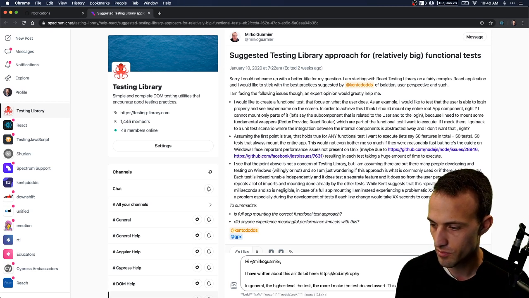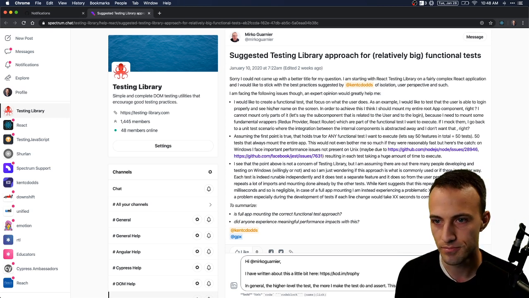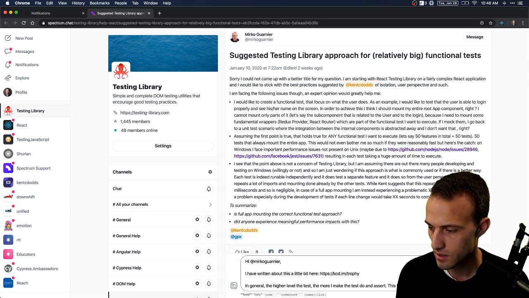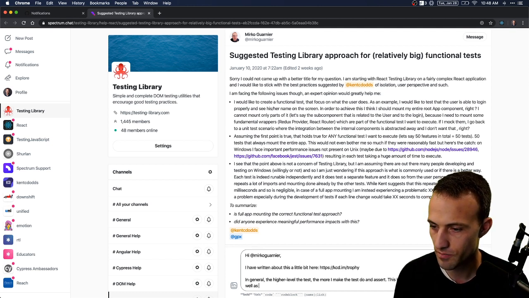This both combats the slowness as well as tests from the user's perspective.